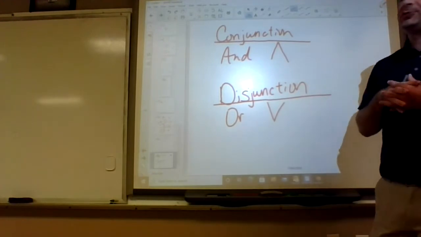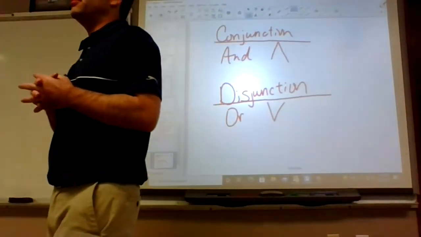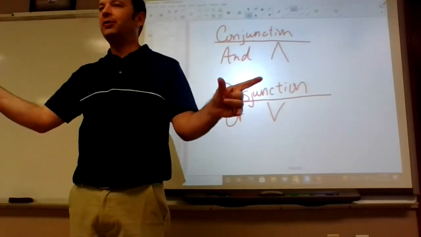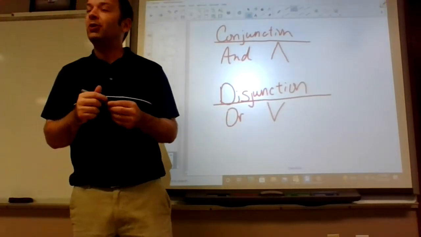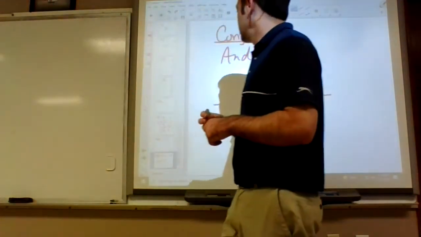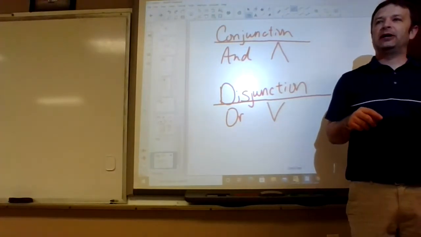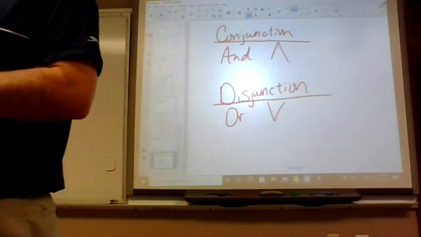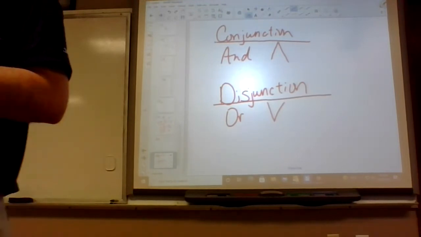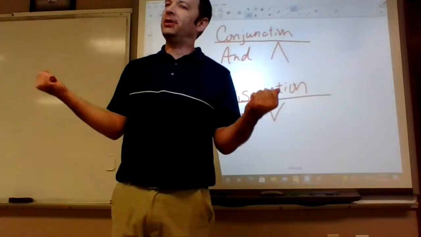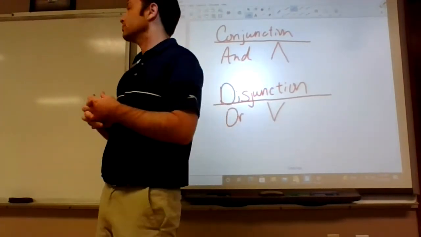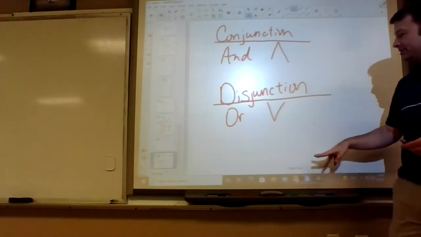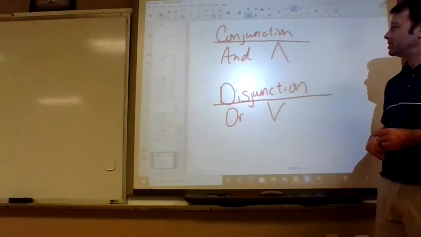Okay. The difference between a logic or and an or that you would say normally: usually when we use the word or, we mean it's this one or this one, like one or the other. But in logic, or means it's one or the other or both. So if I said, you guys are Oklahomans or you are from Bartlesville, it sounds like I'm saying one or the other is true, but really in an or statement, they can both be true. If I said you guys are Oklahomans or you're Americans, that's true, even though both are true. So that's a little bit different than the or we're used to, but it's pretty close.